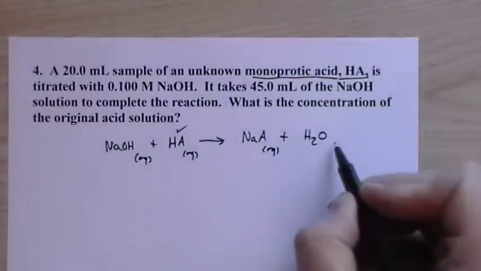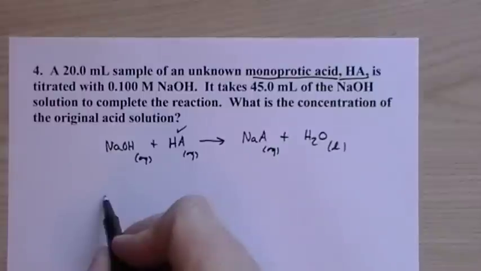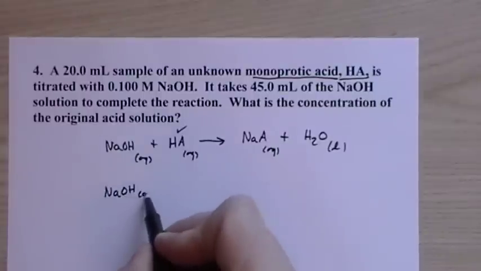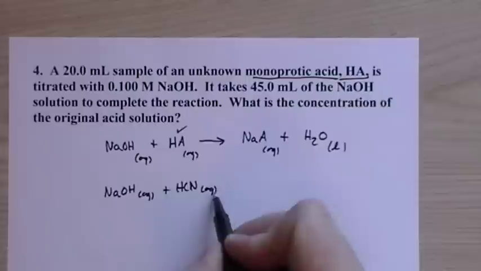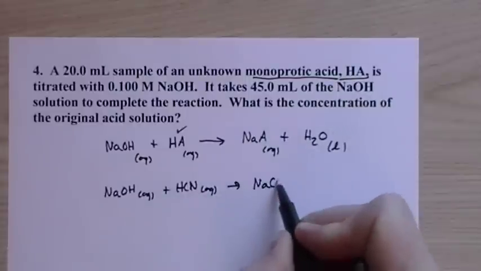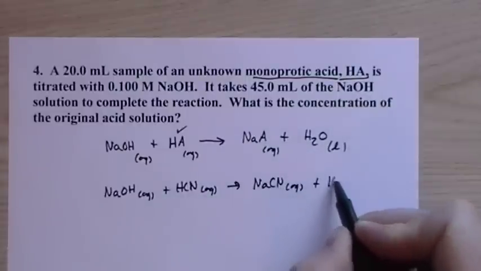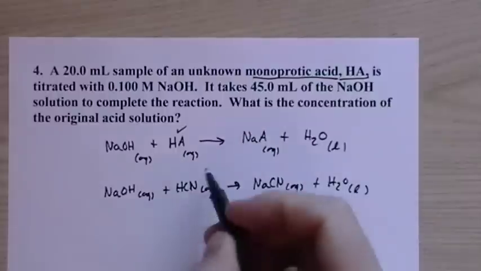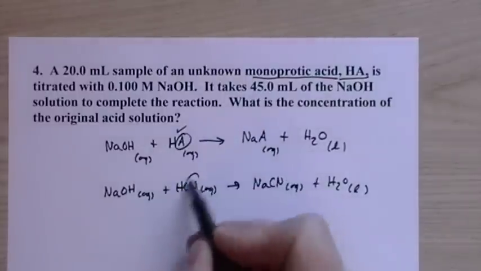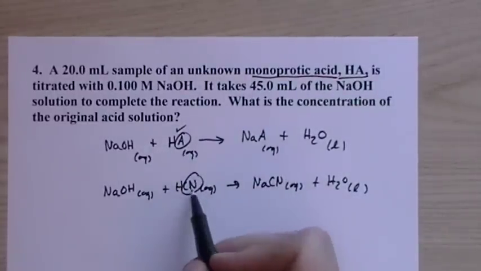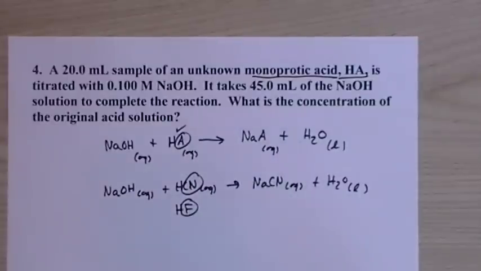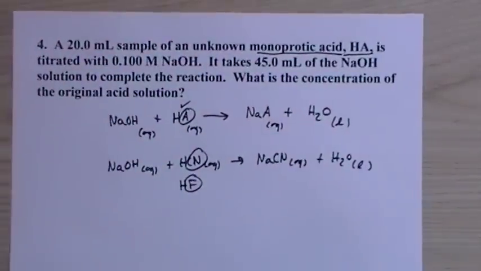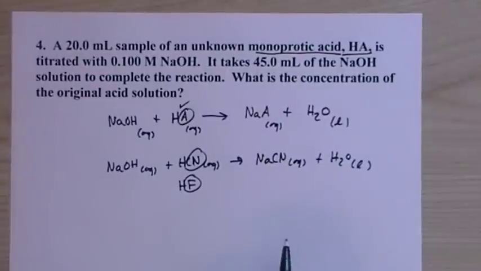It's a little weird looking, but let me just show you. We could have put in HCN, that's monoprotic. Could have certainly put that in here. Same thing, the A is this CN, but if we had HF, it could have been the F. You see that all of these monoprotic acids react the exact same way. So anyway, it's still 1-to-1, that's the important part.